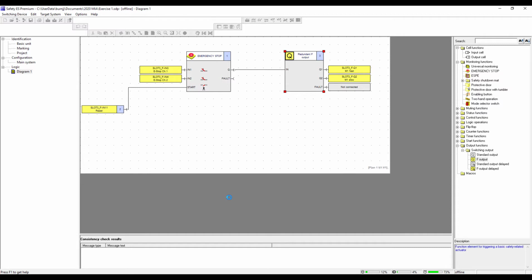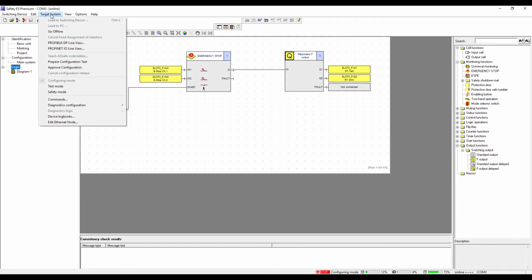Now after the completion of the download, what you'll see down in this lower right hand corner, where we're offline. After the download, the software is configured to go to online mode. Now that is a setting in the software. You could set it so after you're finished downloading that you would stay in the offline mode. But for this purpose, we go straight to the online mode because the next step is easier for us. And what that step is, is to go into a test mode to be able to test our logic.